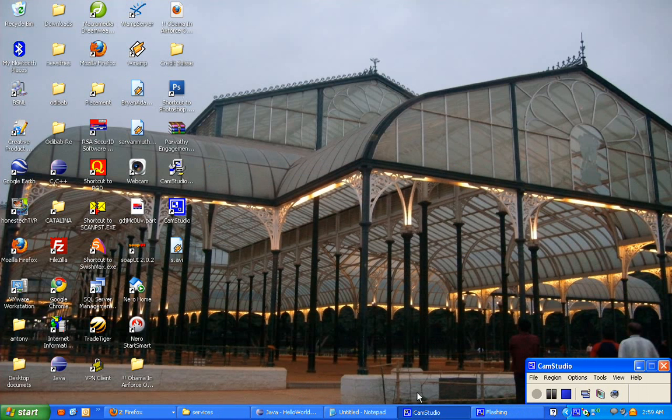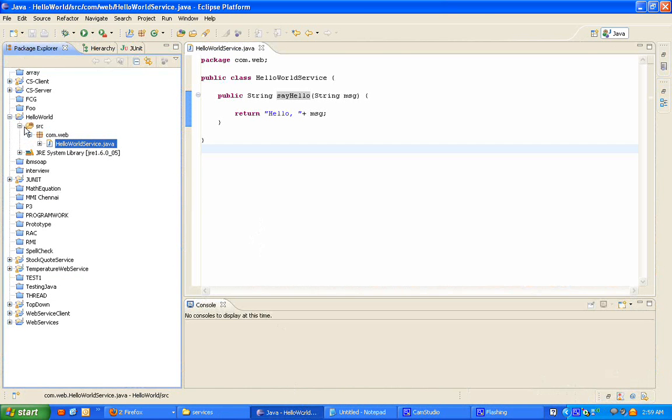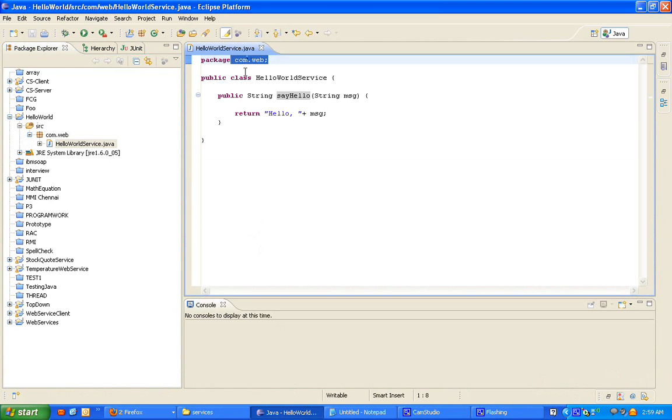This is going to be a very crash course. I'm just going to show you some samples that I have written already. This is a hello world project, and I created a package com.web. This is just a small web service that I'm going to deploy into the Apache servlet container using the Eclipse plugin. I have written only one method, sayHello. Whatever string a user passes through the web service, it will prepend hello to that message and return it back to the client. This is a small Java program, one package, only one file.